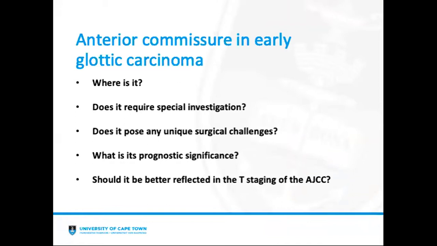So despite this being a relatively straightforward case, I've chosen to present it to discuss the significance of anterior commissure involvement in early glottic carcinoma, and attempt to discuss the controversies which surround it, and in doing so, address the following questions. Firstly, where is the anterior commissure and how does one anatomically define it?